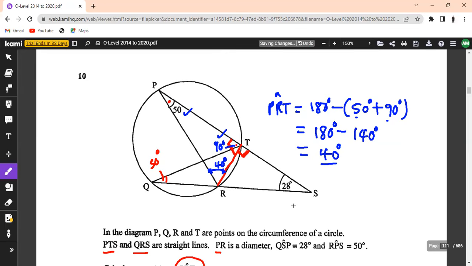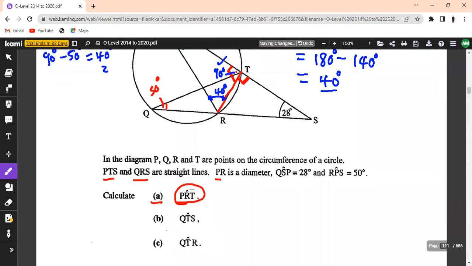All right, so that was the case of working with angles in a triangle. But since you know that this is 90 already, you can just find this angle by simply subtracting that 50 from 90. 90 minus 50, you get 40, just like that. So it can be the easiest and quickest way of doing it.